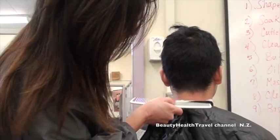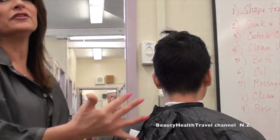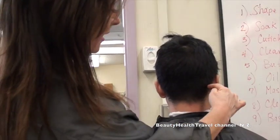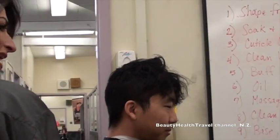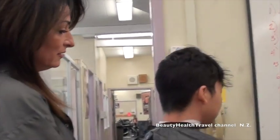So for Paul, I'll come over here. I'll turn his chair. I'm going to take a look. And then you've got different directions. The hair here is growing up. Here it's growing down. Here it's growing this way. So I have to think about all these things when I cut it, because all that's going to affect the way my haircut looks.